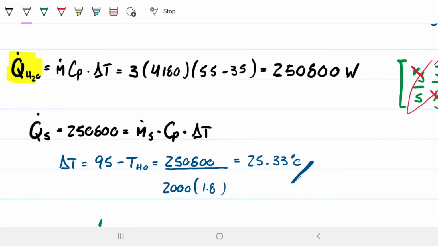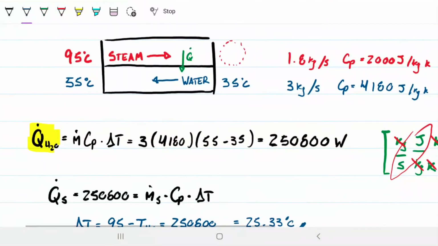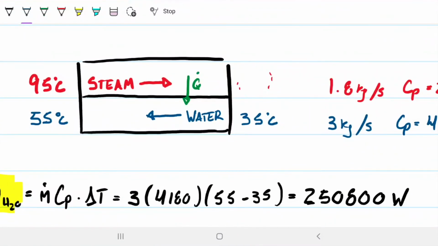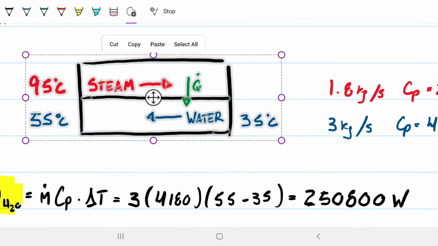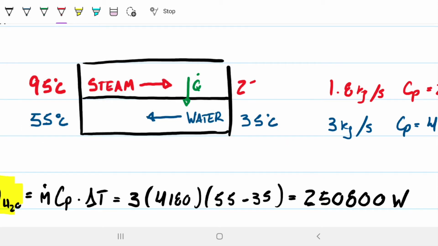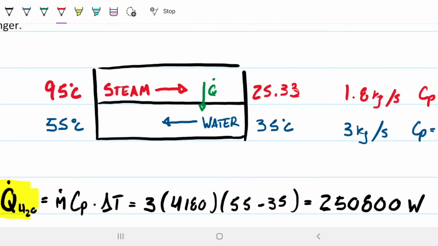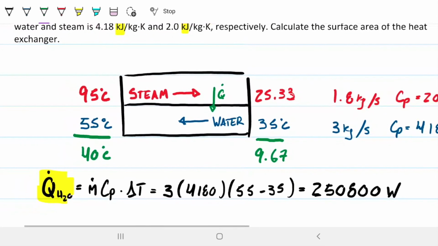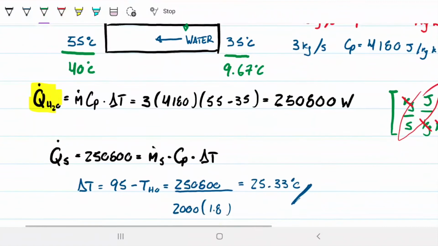And hopefully you've already seen a problem, but let's say you didn't, and we keep going. Let's pretend all is good. Let me copy this, but I won't use it for now. This is 25.33. We're oblivious to the problem, and we try to find the difference in temperatures now. The difference in temperature on the left-hand side of my drawing is going to be 40, and on the right-hand side, the difference in temperature is going to be 9.67.